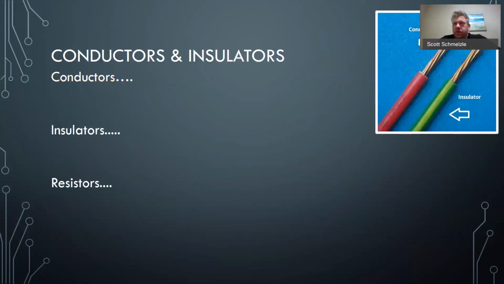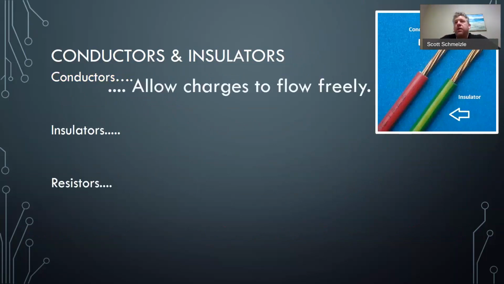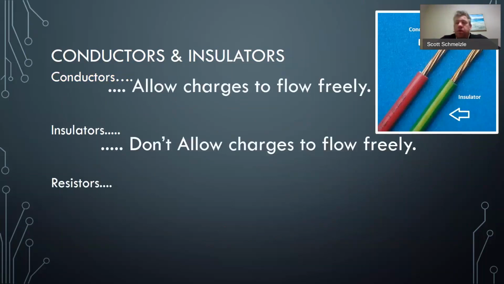So, conductors versus insulators. Hopefully you've seen conductors versus insulators. When we talk about conductors, they are the metal bit in that wire up there. They allow charges to flow freely. Metals tend to be really, really good at conducting stuff. We tend to be pretty good at conducting stuff. Salt water is okay. Regular water is not great, but it's okay.